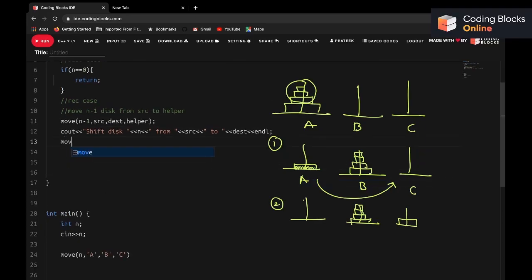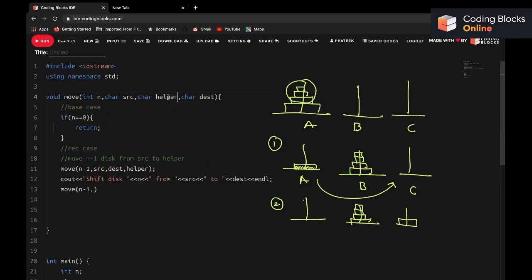So next step is move n-1 disks which are lying on B. So what is B here? So B is nothing but helper. Okay, so pick those disks from the helper. Where do you want to place those disks? You want to place those disks on destination. So basically source and helper are exchanged.